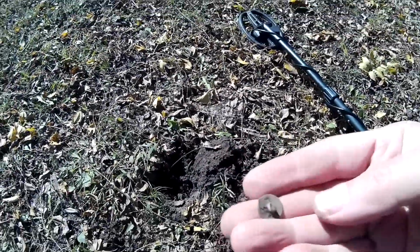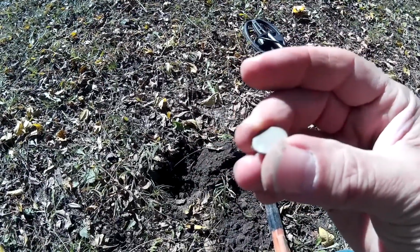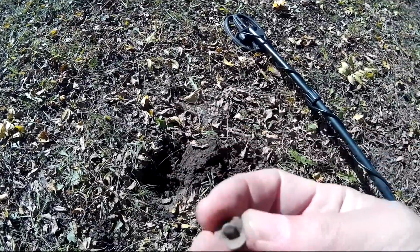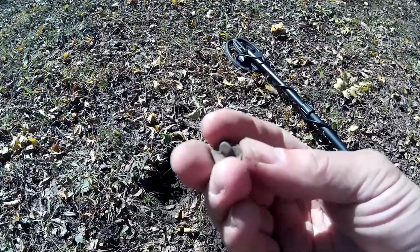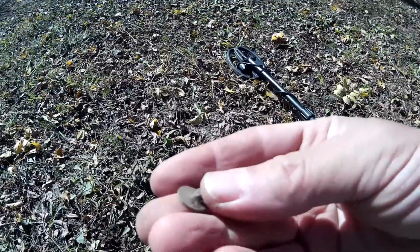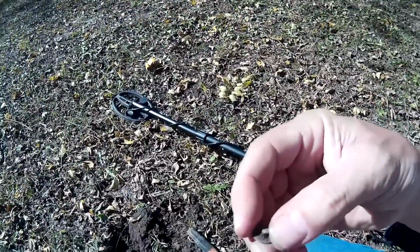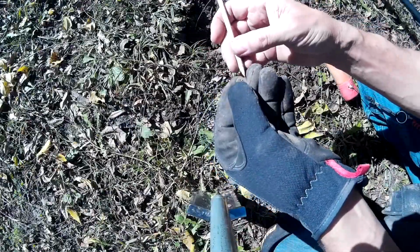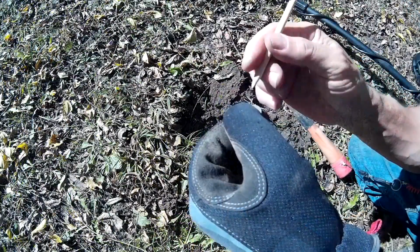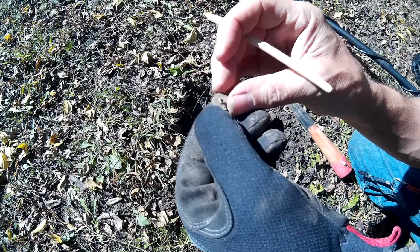It's a flat button. I got my first flat button. It's a little bitty brass cuff button. It might have something on it, I don't know. But look, it's got a bent over shank. Flat button. I thought it was a snap. It's so small and cute. It's got a back mark. Standard gilt. Oh, that's so cute.